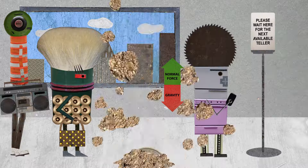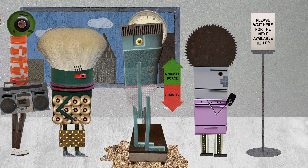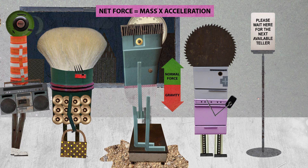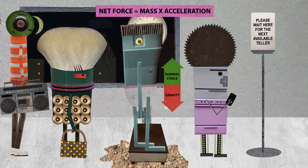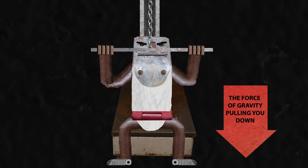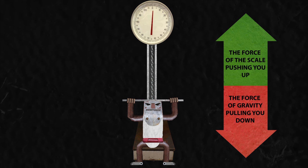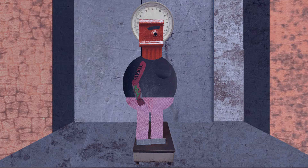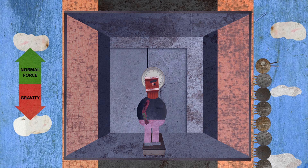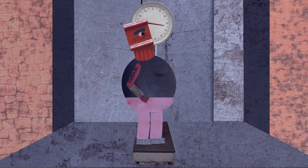And yes, it is normally there. Since you're just standing there on the scale, you're not moving. Therefore, you're not accelerating. Newton's second law of motion — net force equals mass times acceleration — tells us that if the acceleration equals zero, the net force must equal zero, which means that the force of gravity pulling you down must be equal to the force of the scale pushing you up. Now, let's suppose you're standing on that scale in an elevator. At first, the elevator is standing still, so you and the scale are standing still. The two forces on you are equal and opposite. You can read how hard the scale is pushing by looking at it. We call that your weight.